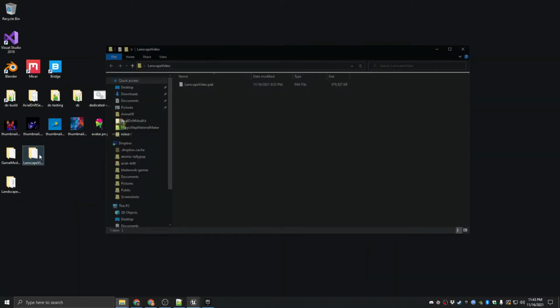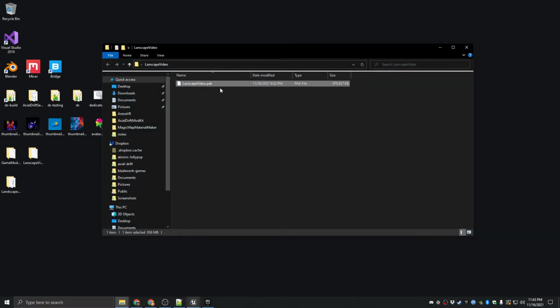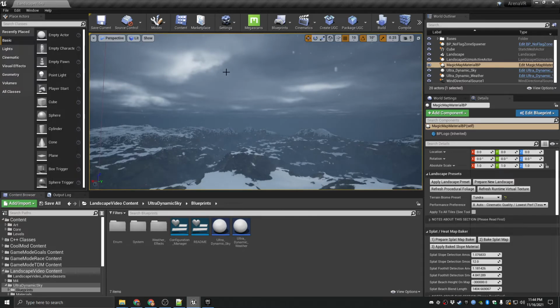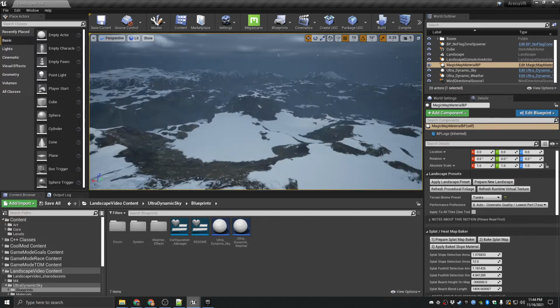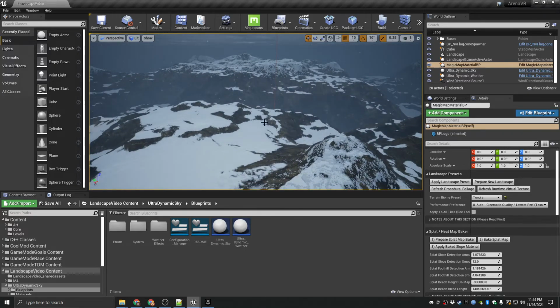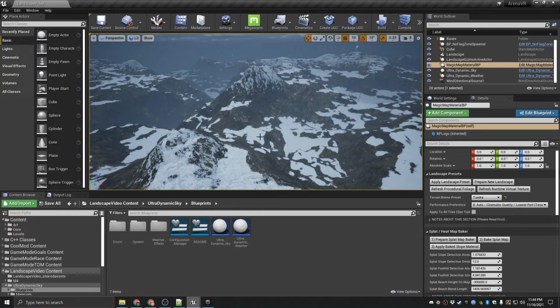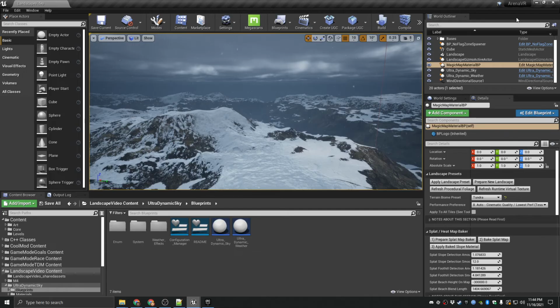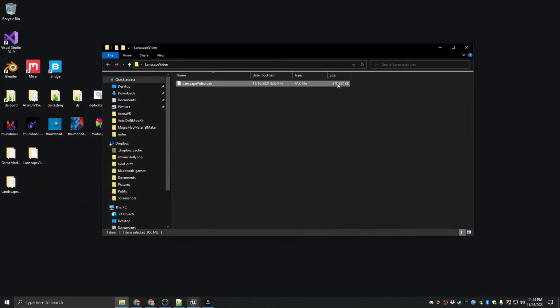So I had it right here. This is from my testing earlier. It built this pack file, and you can see it's like a gigabyte, just with this really nice landscape material and this really nice sky and stuff. But for these types of levels, it probably won't get much more than that, because you'd probably just have a couple bases and a few other static meshes, and you're done. Still, it's good to know that some of these mods, when you add a lot of that stuff, can get pretty big.